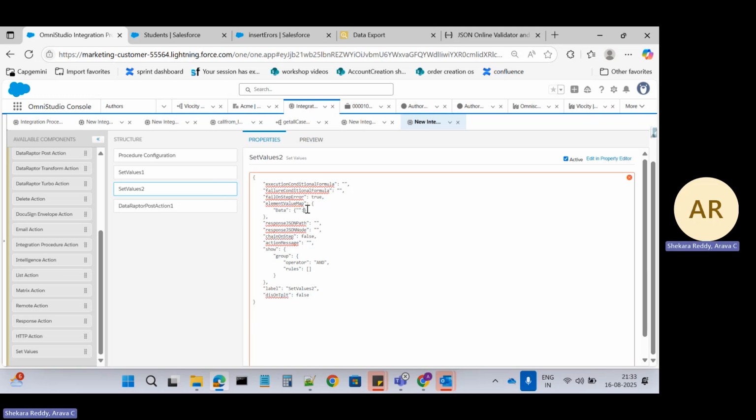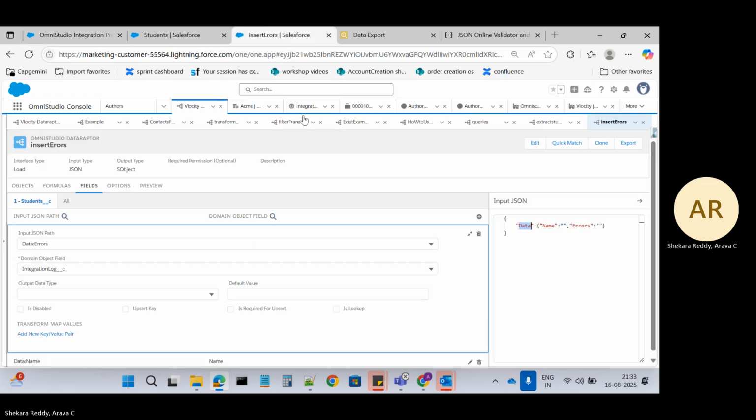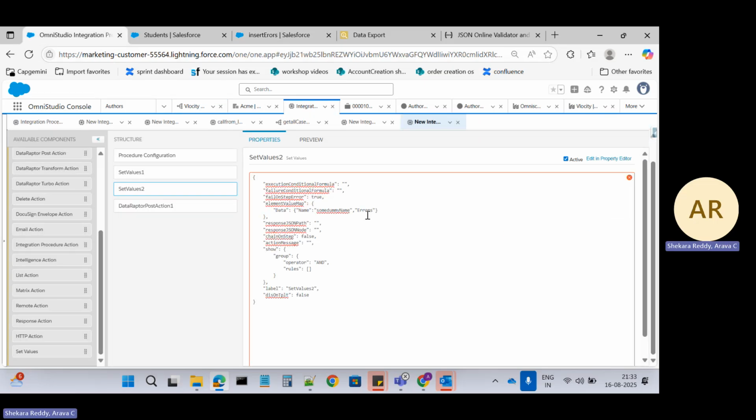The first node will be name. Let us assume some dummy name. After that, the next node is errors.